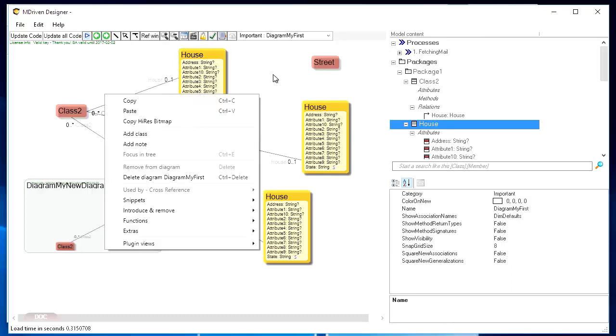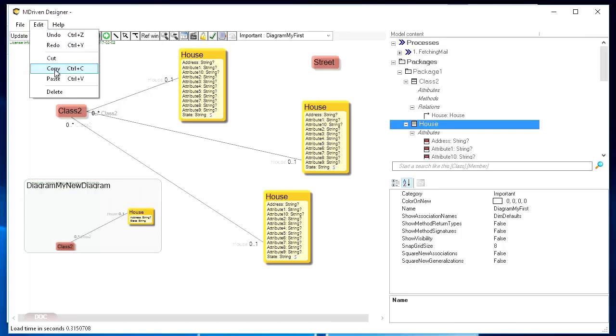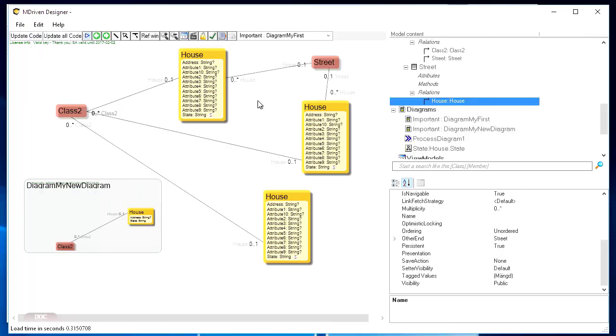And if I press undo, I will get them back. If I want to remove it from this view in this location, I just press delete, like that. And of course I can undo that as well if I want to.